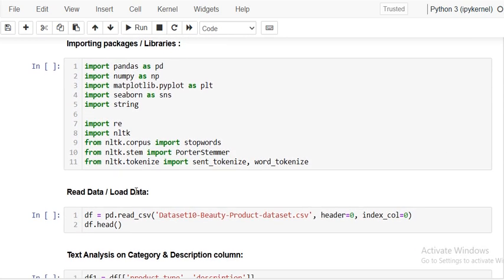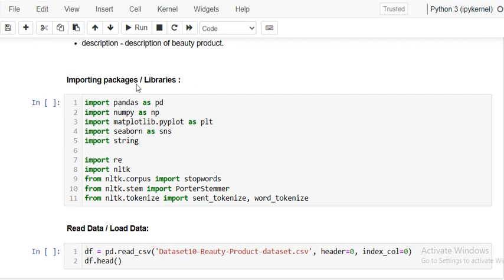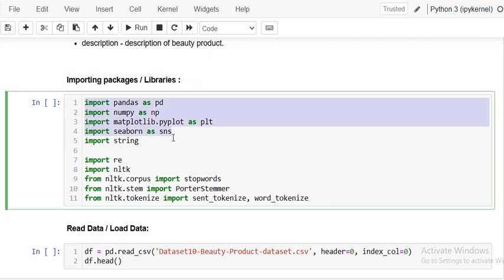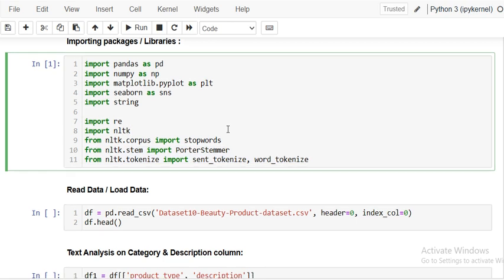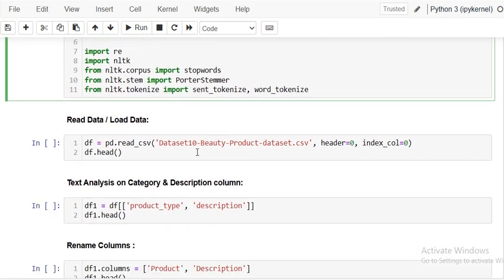So let's get started. First thing is we have to import the required packages. Here pandas, numpy, matplotlib, seaborn, and string we are importing for data manipulation, and the rest we have imported for text data pre-processing. Okay, so importing regex, then importing nltk, then from the nltk corpus I'm importing stop words, stemming and tokenization. For this we have these different models, so we'll see that in the latter part.